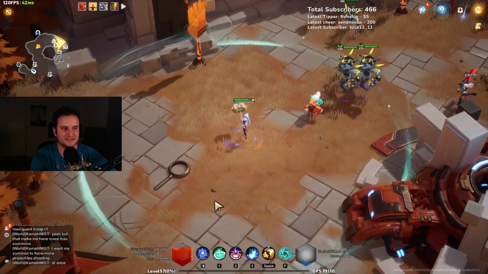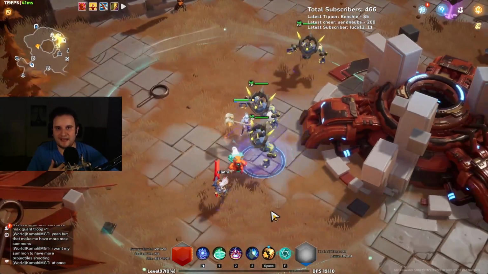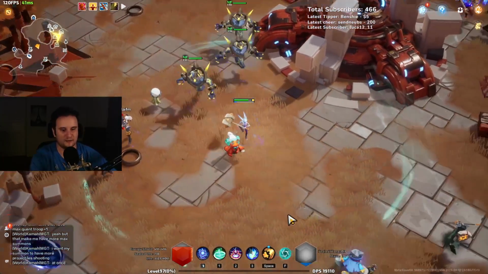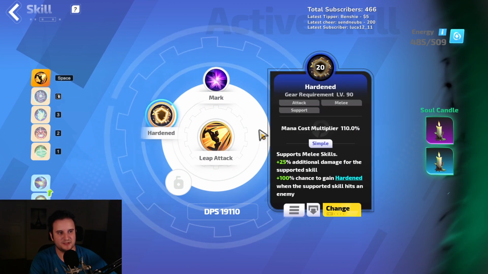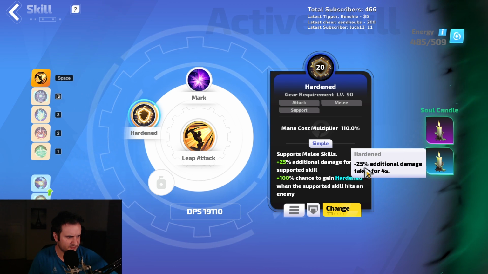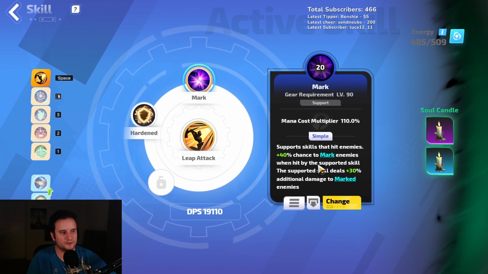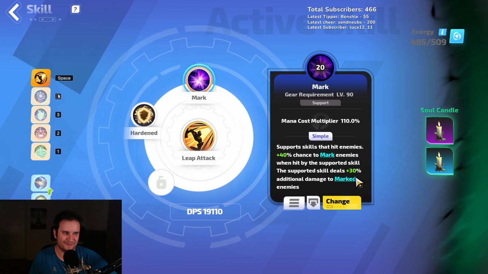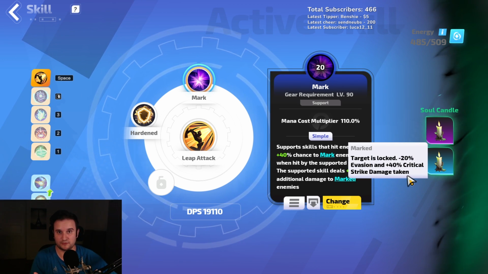But I will say this, if you're fine with blinking around, do it. Just try it yourself. I just really like how this feels while mapping. I really like the extra speed. And one more thing that our leap attack does is you can put hardened on here, which gives you 25% damage reduction, which is huge. And it also puts a mark on an enemy, which makes it so it dealt more damage to you. And it also has less evasion and you deal extra critical strike damage.